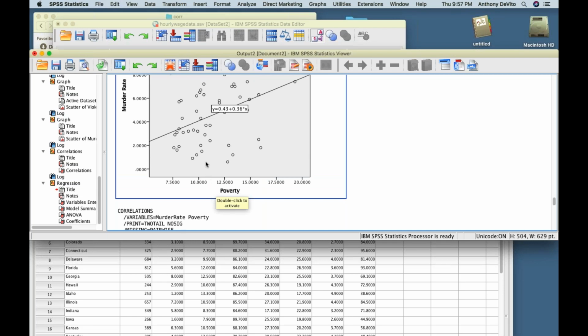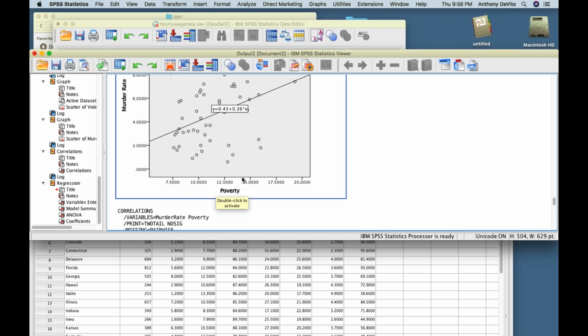So in that case, we would say 11%. We would expect the murder rate to be around 4 per 100,000 or 4 per 10,000, whatever rate that stands for. So that's kind of the way that we would use the line of regression, and also to analyze how much a change in our independent variable would affect our dependent variable. So we can see if we do something that'll have an effect on our independent variable, we can predict how well that's going to perform in reducing or increasing our dependent variable, right?